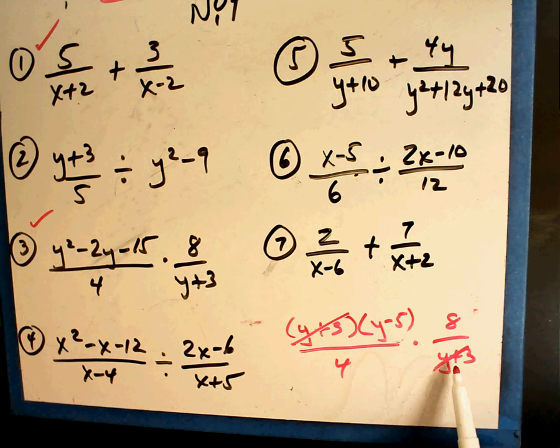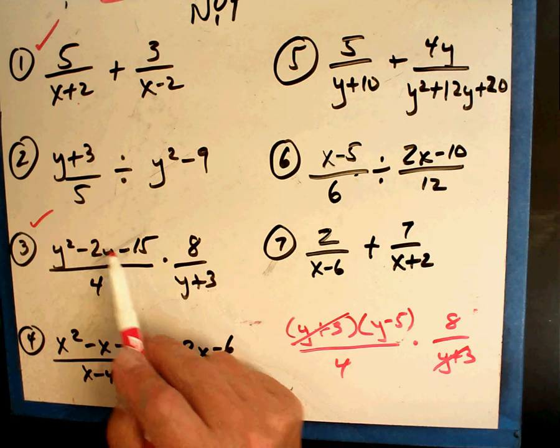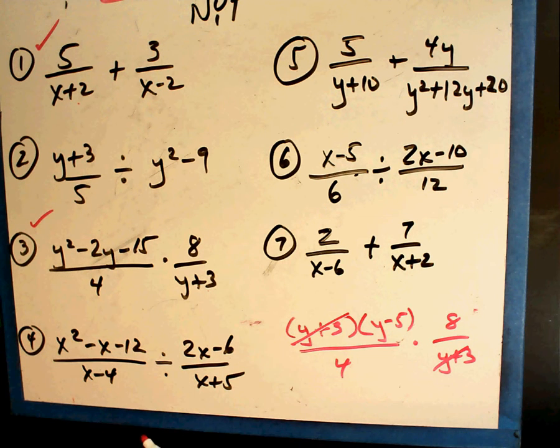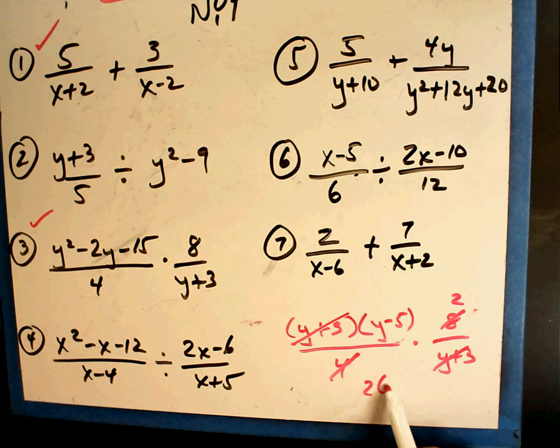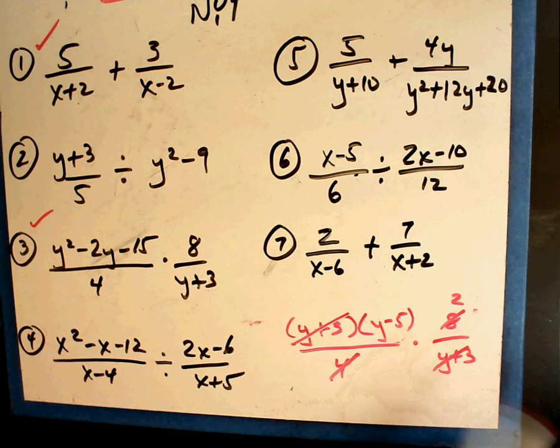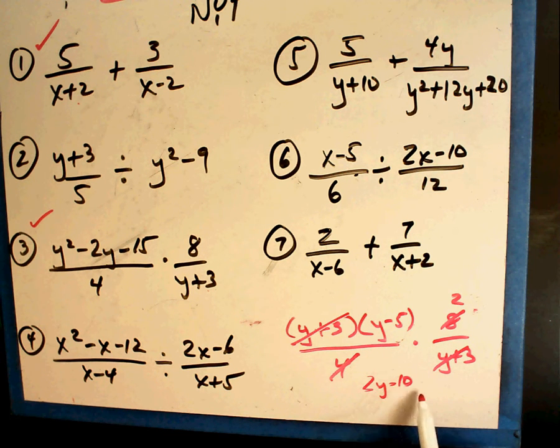So if I look carefully, I bet one of those factors is going to be the y plus 3 so that it disappears. I also see that 4 goes into 8 2 times. So I have 2 times y minus 5, or I can multiply through, which would be 2y minus 10 over, everything's marked out, so it's 2y minus 10 is my answer. If I want to leave it factored, 2 times y minus 5, that's fine. 2 parentheses y minus 5. Either way, I bet you got those.